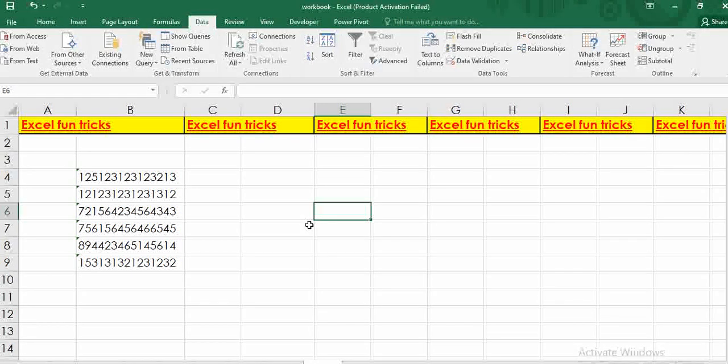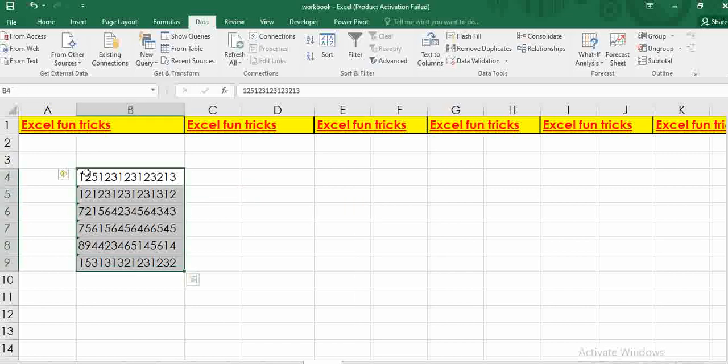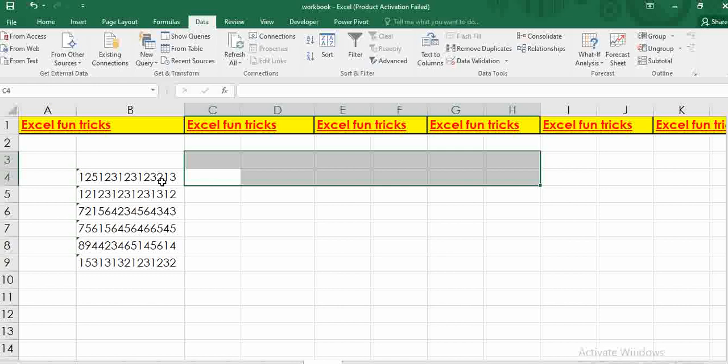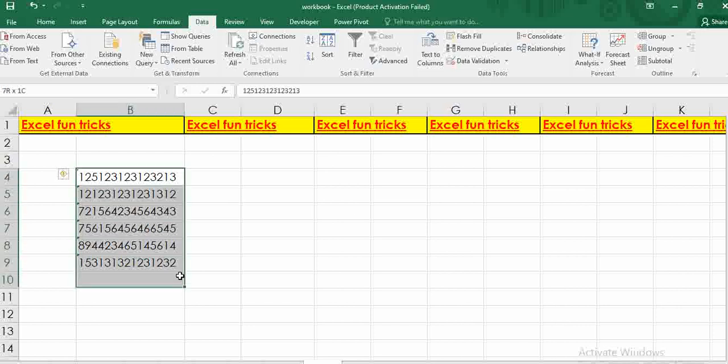In this short video we will be talking about a very important function of Excel. For example, these numbers: if I tell you to separate them, two numbers in each column, in the following columns, if you need to separate all those numbers, how will you do that? It's a very difficult question, so we'll explain it here very simply.